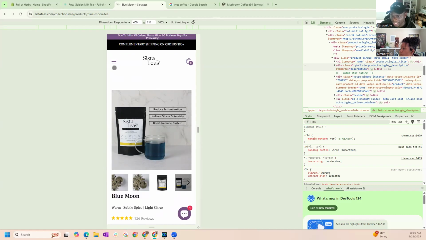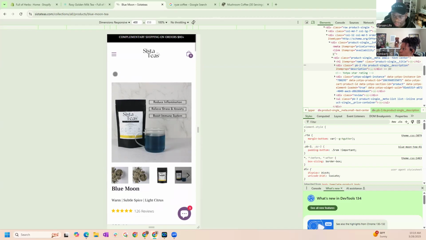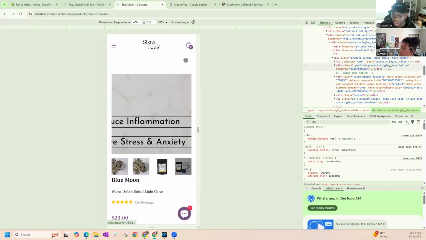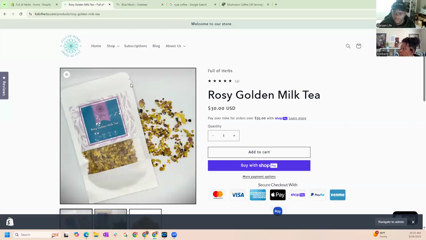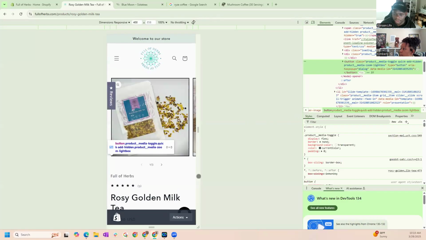Even me, I need to cut this out. I'm going to talk to my actual coder today to cut this out so that this gets pushed up, and then I can even get the price above the fold as well. Gotcha. So if we look once again at yours, let's inspect and see how above the fold looks. Pretty close. So you have space, though, where you can add a flavor profile block up here.